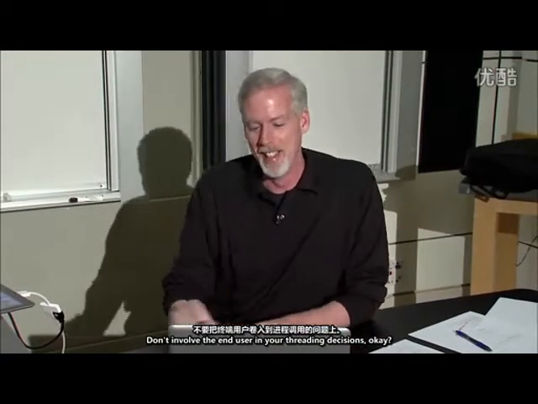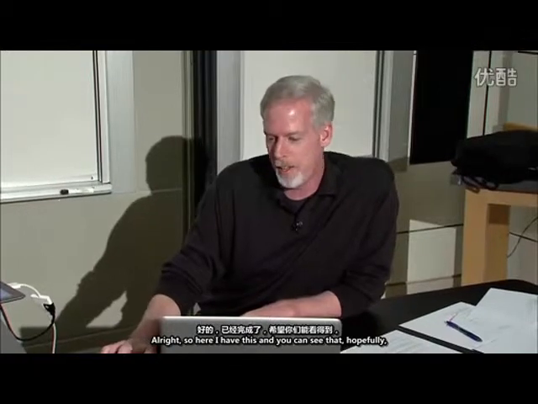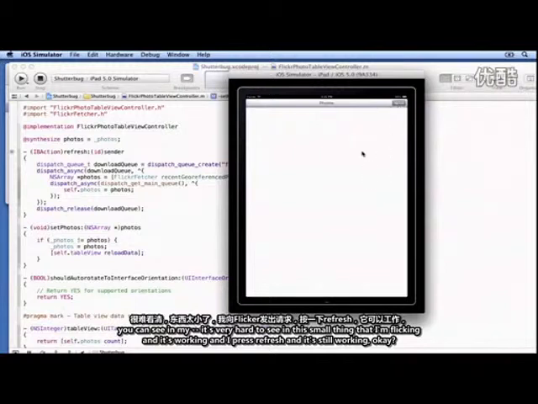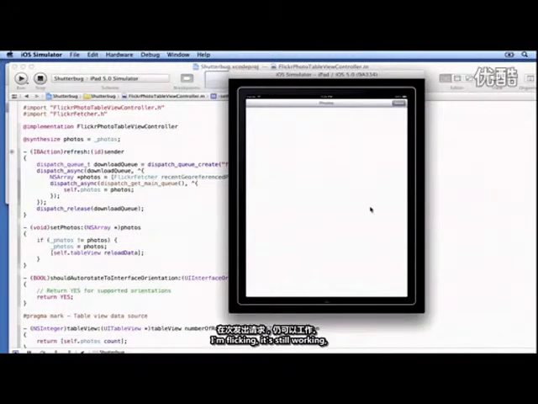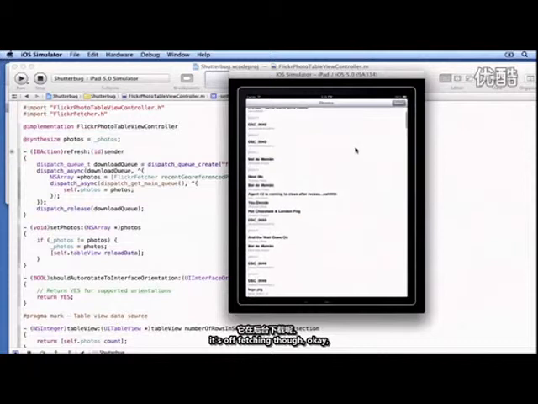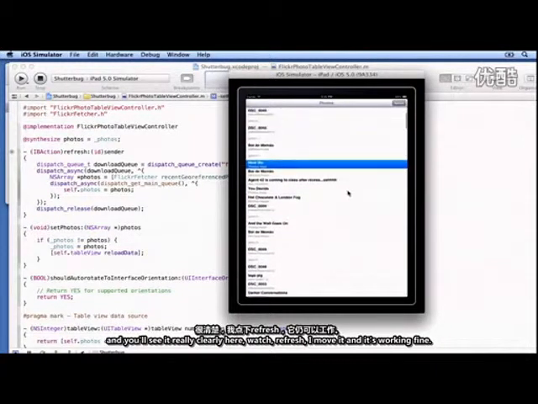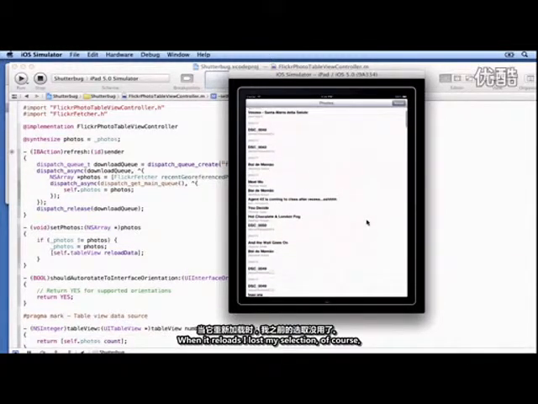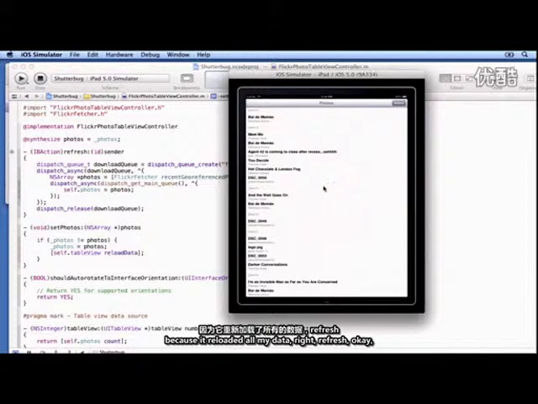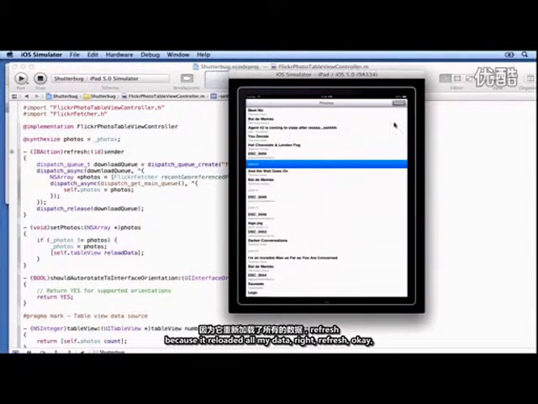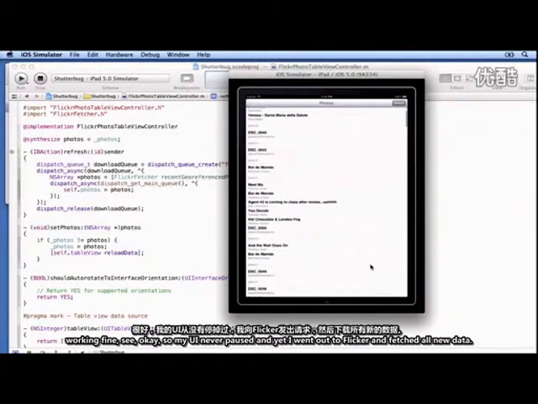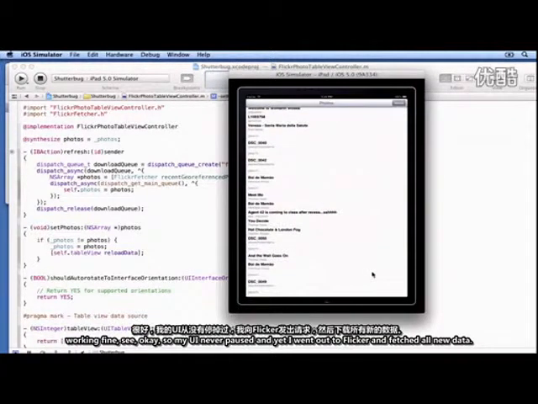All right, so here I have this, and hopefully you can see, though it might be very hard to see in this small thing, that I'm flicking and it's working, and I press refresh and it's still working. I'm flicking, it's still working. It's off fetching though. You'll see it really clearly here. Watch, refresh, I'm moving, it's working fine. When it reloads, I lost my selection, of course, because it reloaded all my data. Refresh, working fine, see? So my UI never paused, and yet I went out to Flickr and fetched all new data. Question, Mike?